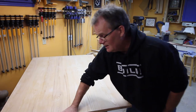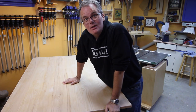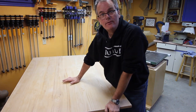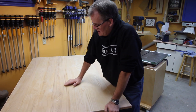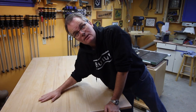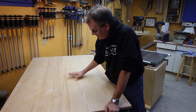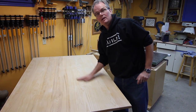So here we are many hours later. I started with 80 grit but it was just clogging and not cutting through the finish, so I had to make a quick shopping trip and pick up a new assortment. I went right back to 40 grit in the random orbit sander and ground it down — 40 grit, followed by 60, then 80, 120, and 150. Now I'm ready to do shellac.